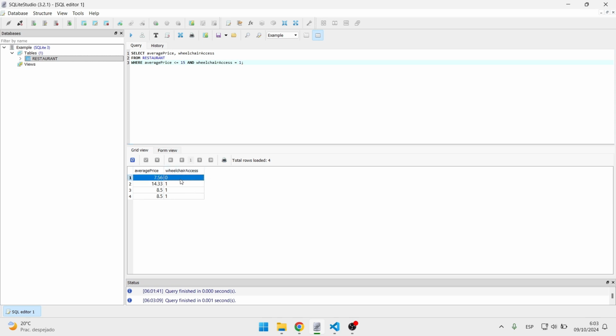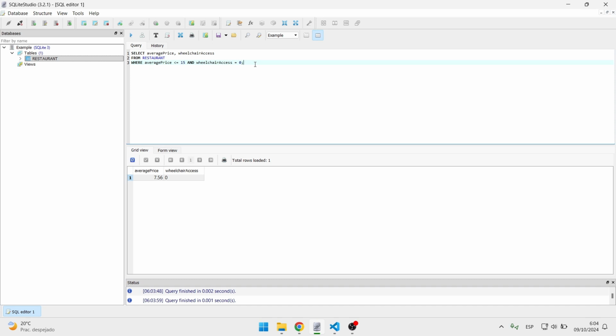So this one will disappear and we have the rest. If I change the condition, for example to 0, I will see only one row. Yes, something like this. I think it is very easy to understand.